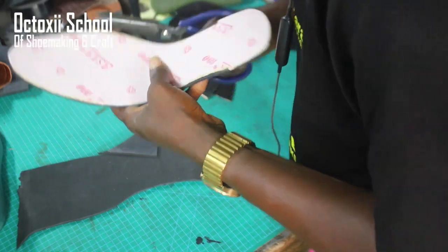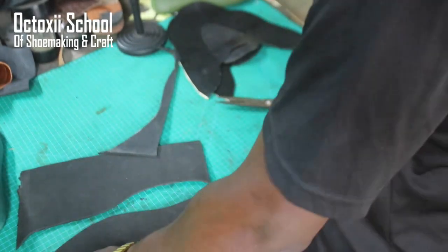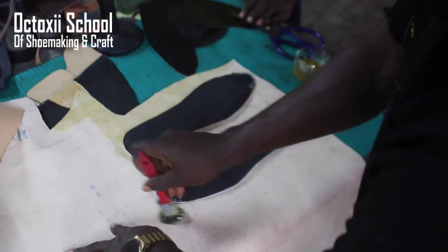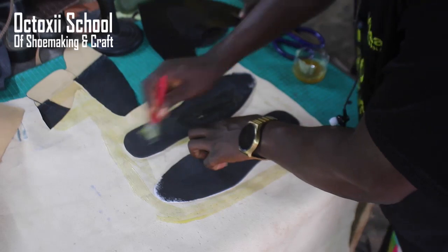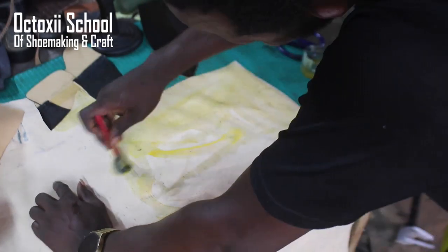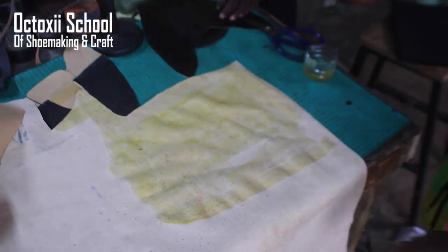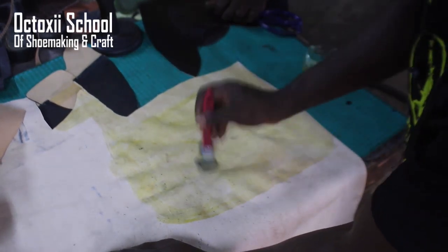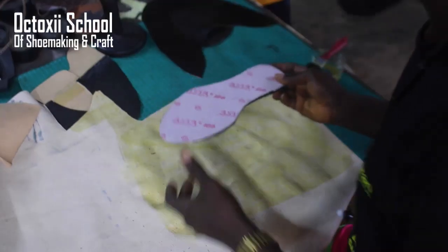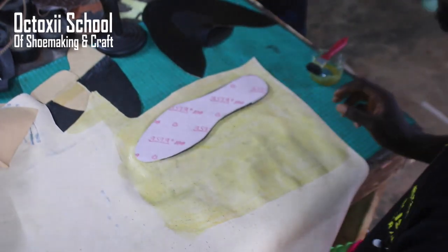So this insole that we've achieved, we will then wrap it right now. We're going to be wrapping it with the same leather that I used earlier to line the inner of the upper layer. The reason I chose this is that at a glance, looking at the inside of the shoe, the shoe has a very neat and uniform color. That's why I chose to use the same material which I used for the inner lining of the upper to line the insole right now.